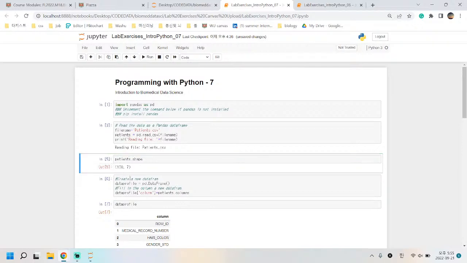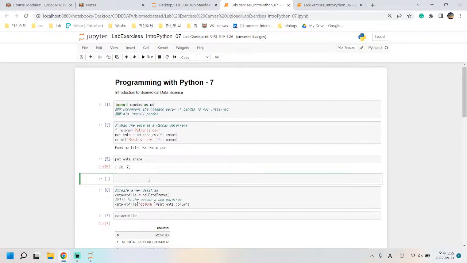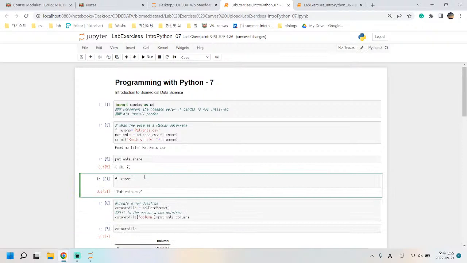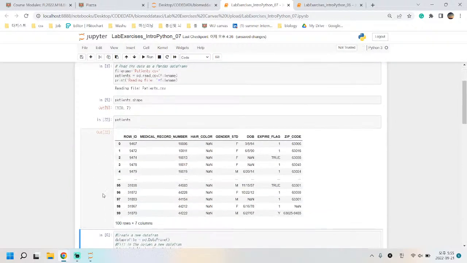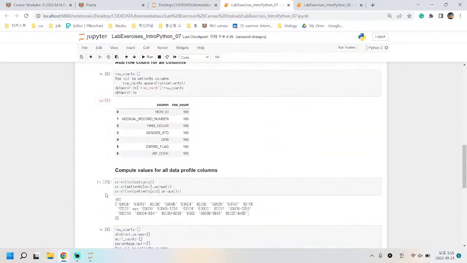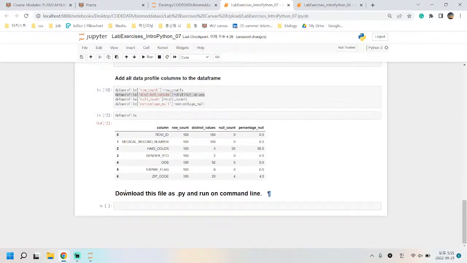Okay, and then the last step, I also wanted to show another functionality of the Jupyter notebooks. Once you run the code in a Jupyter notebook, if you do want to download an original Python script of it, you can go to File and say Download as and select the .py file.